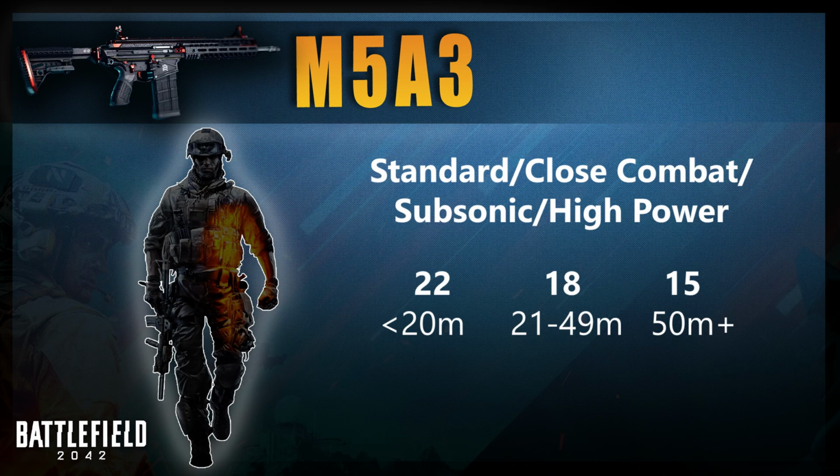Now, you do have a headshot multiplier of 2 times, which means that obviously we're going to be multiplying that across the board for every single one of those damage ranges. So you'll be looking at a 44, 36, 30, and what this basically means is 1 less shot to kill every single time that you hit the head, which is quite nice.